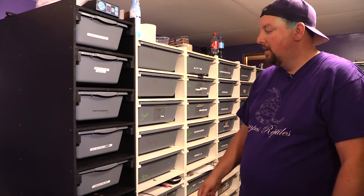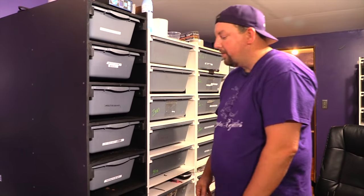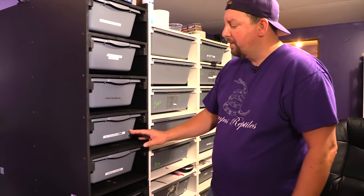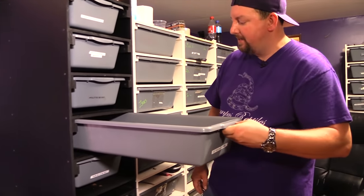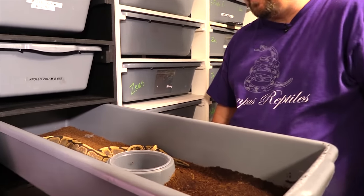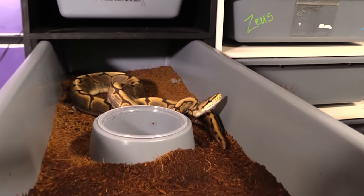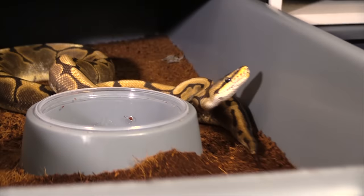Well, let's take a look. Let's go through here. I'm going to share this snake with you. This is a little bitty guy, a skinny little male. He's always been a little skinny, a little special. He's our het true ghost spider. It was very dark, and I'm going to show you something really neat about him.